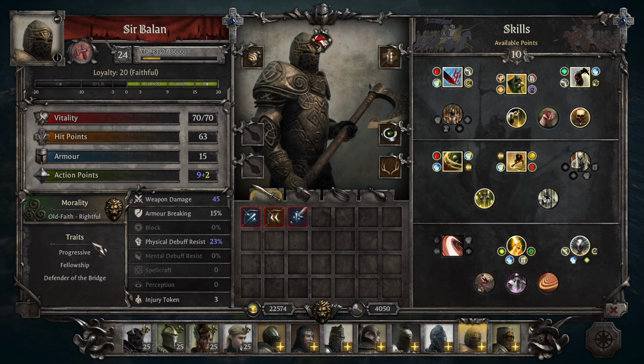So Sir Balan has three traits. First is progressive, which means he's going to gain 10% more XP than the other party members that you have. Very, very nice, obviously. Next, he has fellowship, which means he's going to get a +1 loyalty after every other rightful hero in the round table. So you can get up to an additional 6 loyalty just from keeping rightful heroes in your party. And then finally, Defender of the Bridge means he gains 100% loyalty from the court title Defender of the Bridge.